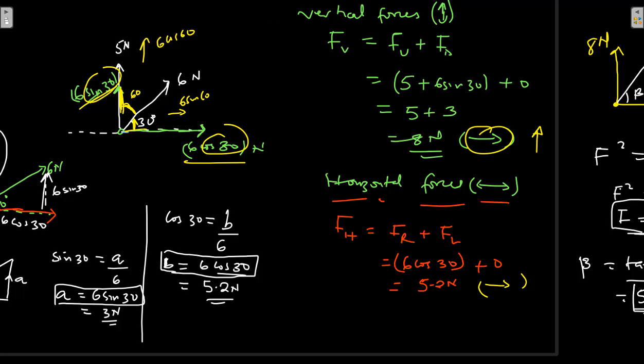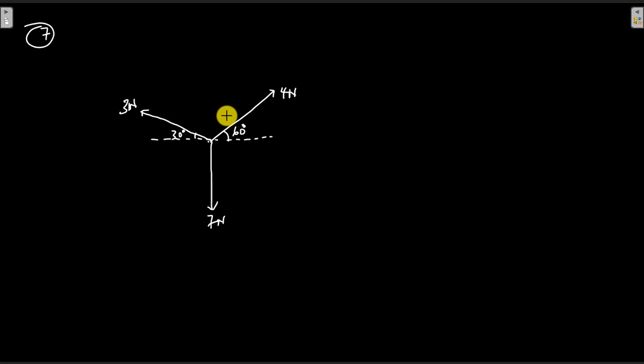Okay, let's have the next example here. I guess this is the second last. We have forces of 3 newtons, 4 newtons and 7 newtons. I'm going to begin by resolving, by completing this diagram. Let's indicate this just to help us find the forces that are in this direction, if there exist some.